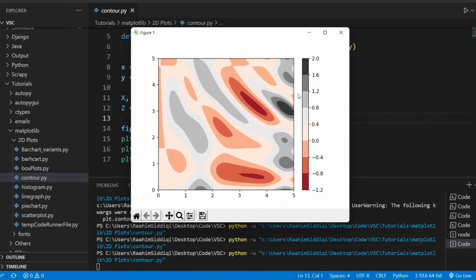Now we can see this a lot better now, right? We can quickly identify the lowest elevation areas, you know, this deep red over here, this deep red over here. This is also quite red, all right? Then the highest area is gray, okay? Which is this area over here. And yeah, it's pretty descriptive.